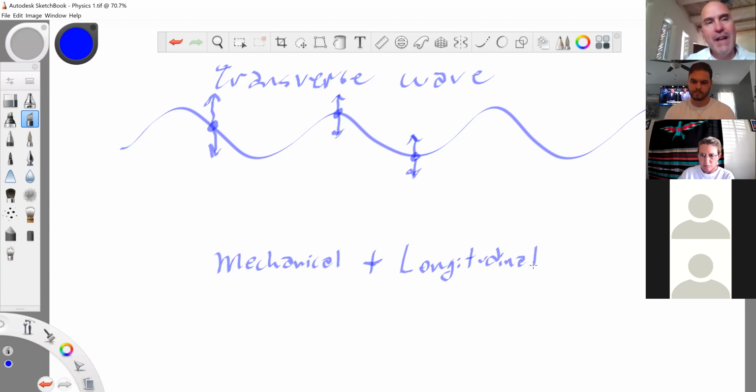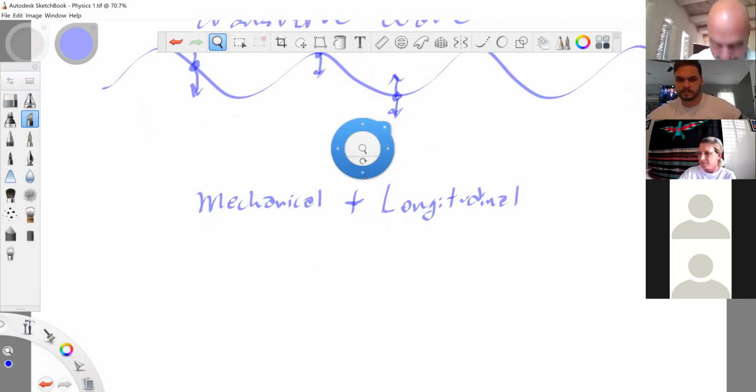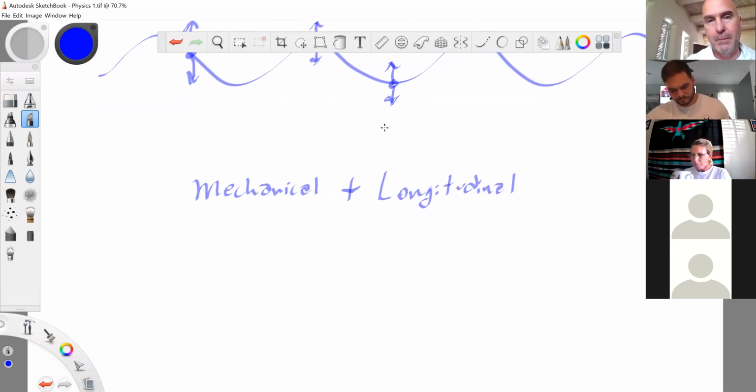Anyone know how fast tsunamis or tidal waves travel when they're still out in the ocean, traveling across the ocean? Very fast. Over 250 miles per hour. Yeah, easily over 250. They travel about as fast as an airliner, like a 747. Transverse waves never travel that fast, thank God, or going to the beach would be hellacious. But mechanical longitudinal waves do travel that fast.